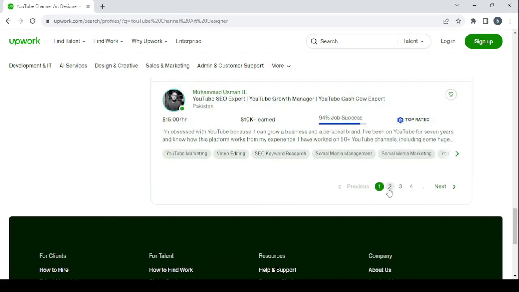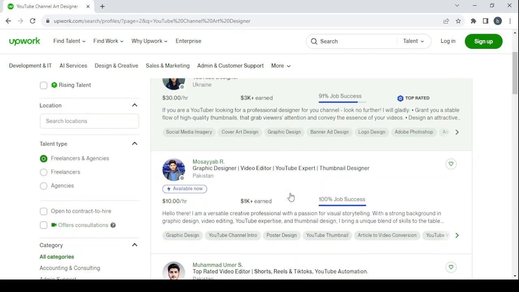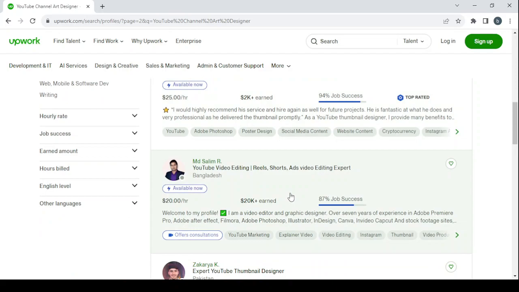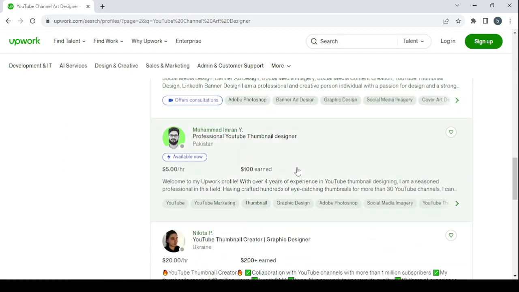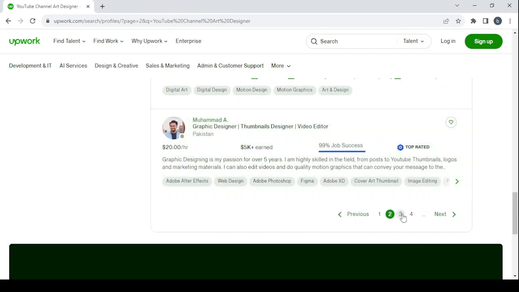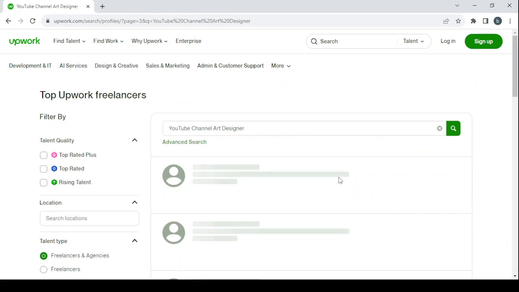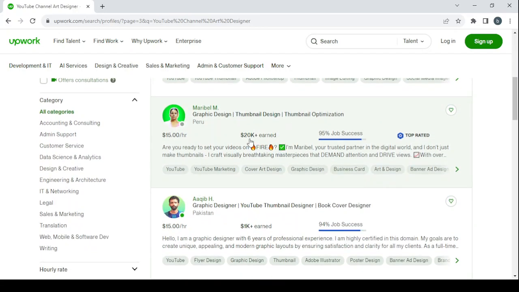Let's check the second page. If there is someone who earned more than 20 grand, let's see. More than 20 grand as well.